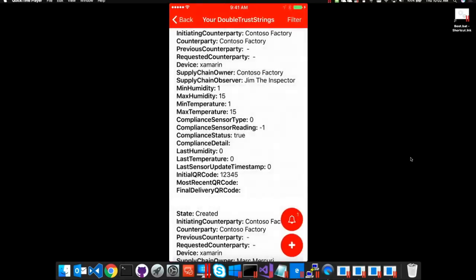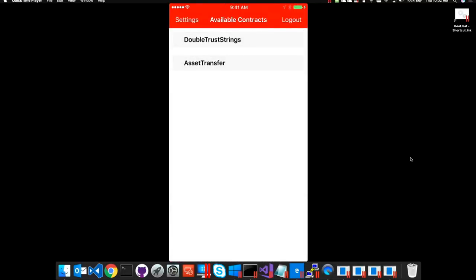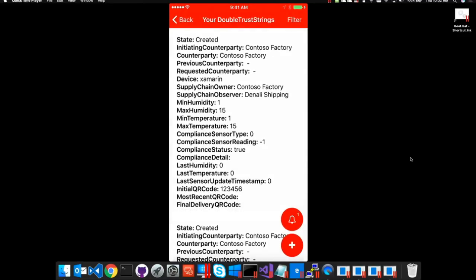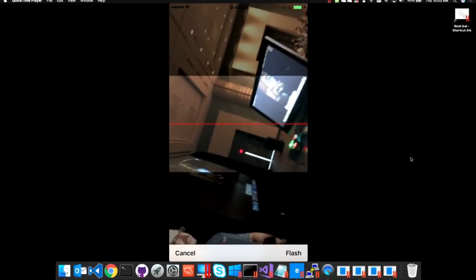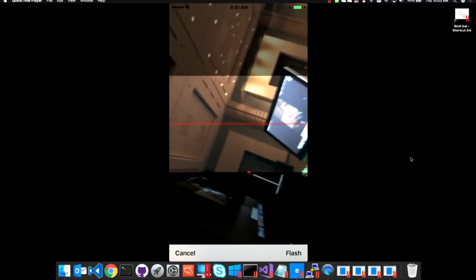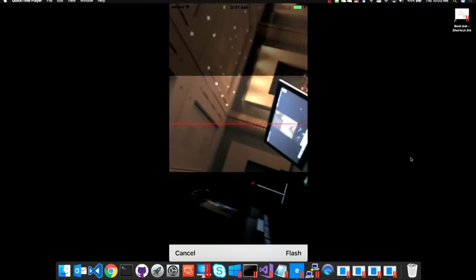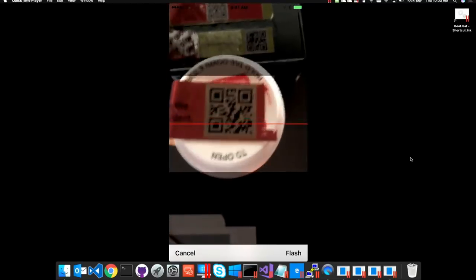There we go, we're logging in. These are different smart contracts that are available inside of the client, so we're using double trust. I'm going to go ahead and create a new smart contract. What was interesting is that because we now have a mobile device, a lot of demos you see happen to use a web application. This is using a mobile device, so you now have access to all the sensors. You can store the sensor information on the blockchain. This is going to use QR code scanning, but think about a location with GPS and other things like that that can track where things are. So we've got the pill bottle here. I'm going to go ahead and scan this in this light.